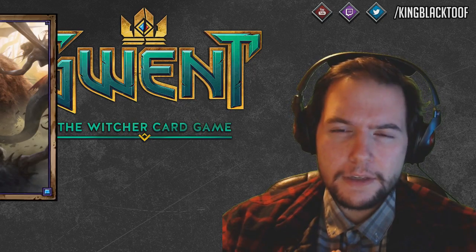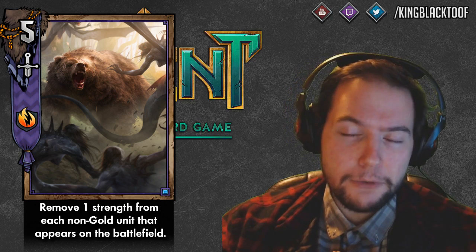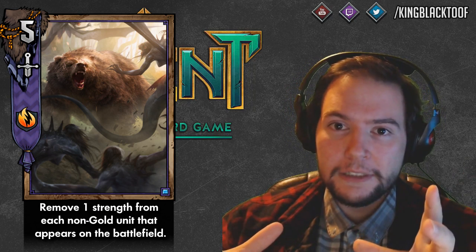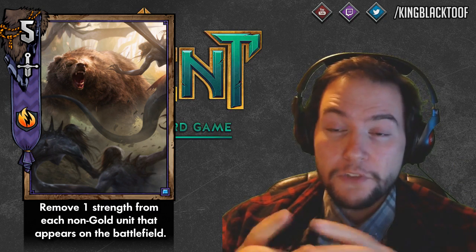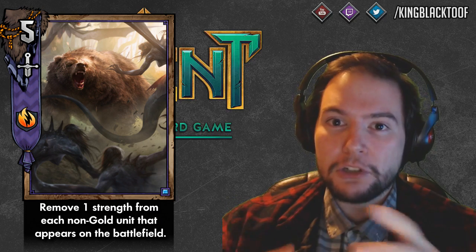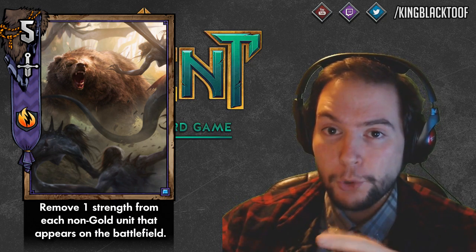The Savage Bear is a 5 strength bronze Skellige card that goes on the melee row, and its ability is: anytime a non-gold unit appears on the battlefield, it will wound it for 1 strength. If you've got multiple bears, they'll each ping for 1 strength, so it can start tallying up to 2 strength wounding, 3 strength wounding, etc. And this includes both your opponent's side of the board and your own.